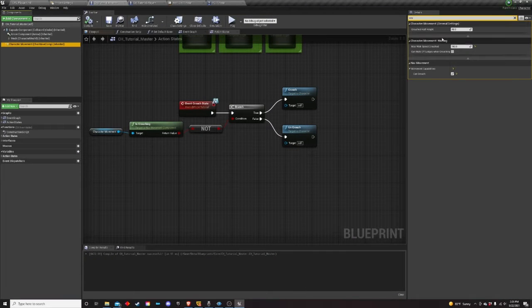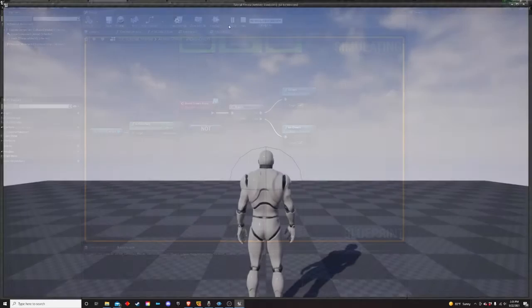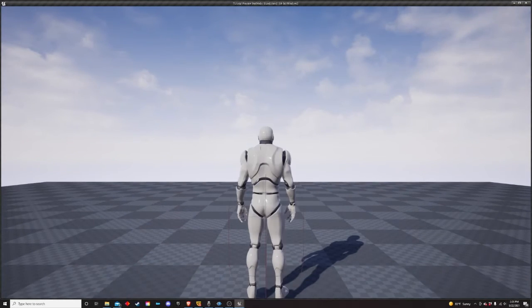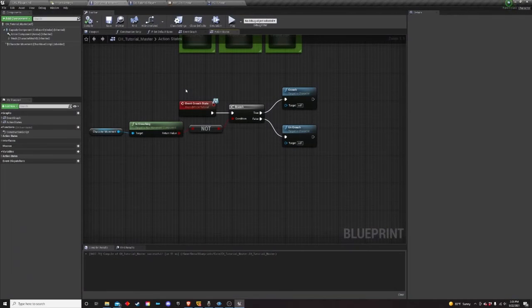I set that to false so you can see it. So I'm going to set this down to 70 for the capsule half height, the crouch capsule half height. This makes it easier for us to sneak into areas with low headspace.